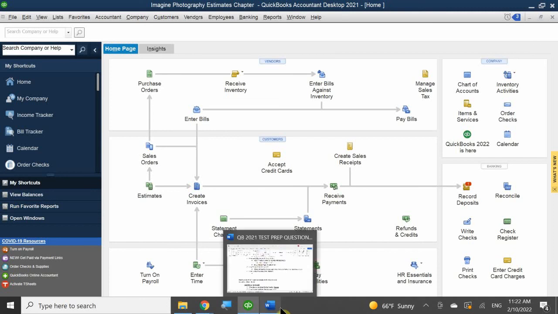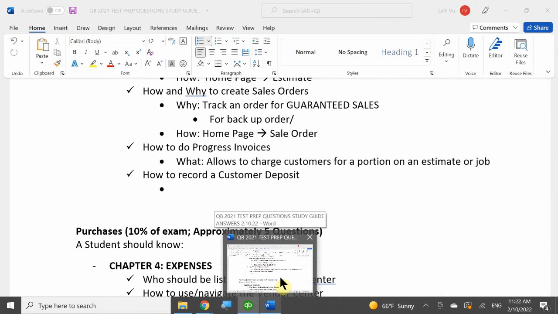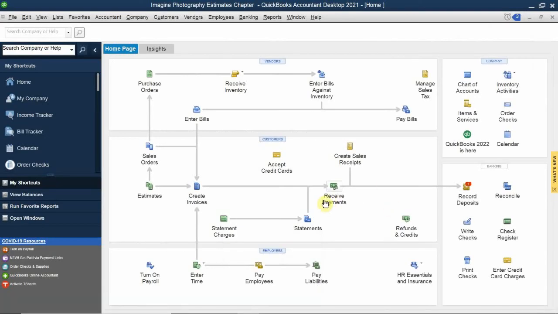Go to the customer payment window. Which one is that? The receive payments? Wouldn't that be it? Because you're receiving the payment. No, because receiving payments only stem out from invoices.